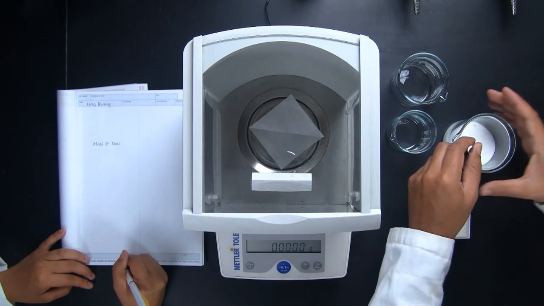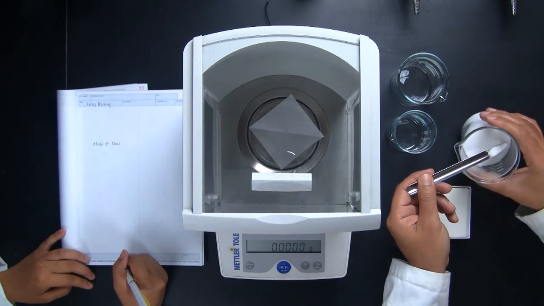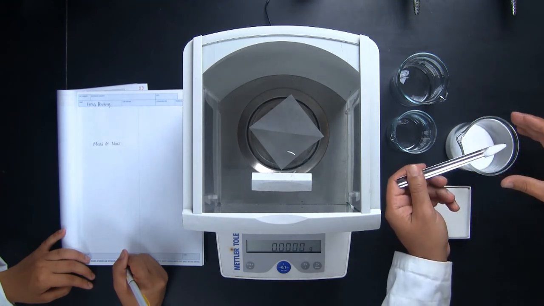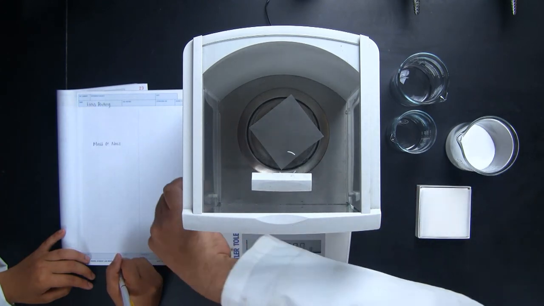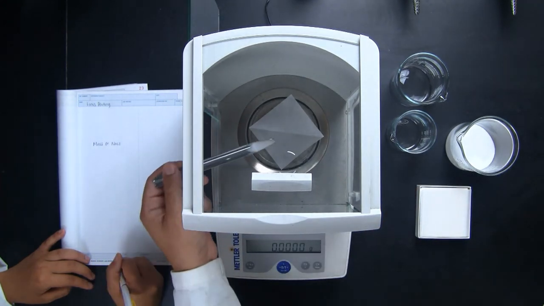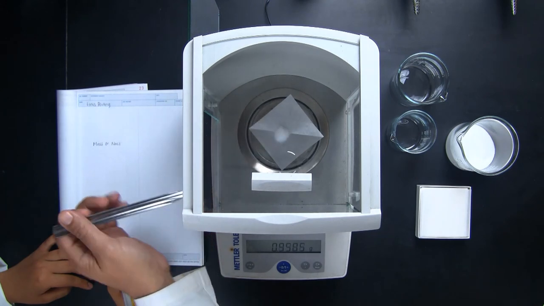After Ash figures out which hand he's going to use, he carefully transfers the reagent from the container onto the paper on the balance. Be extra careful not to spill reagent into the balance pan area.